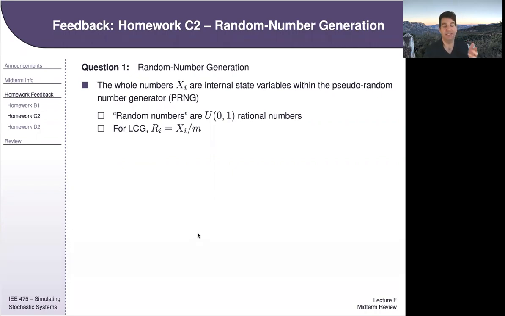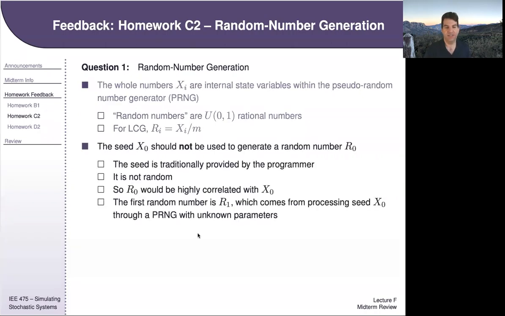and so on. I give you the seed, multiplier, and increment, and then you would have to roll forward, generating, say, 5 random numbers. Know that the seed that I give you is not one of the 5. Don't divide the seed by the modulus and say that's my first random number. That seed goes into the LCG, and then the first number that it produces, divided by the modulus, is going to give you the first random number. That's a common thing there. The seed should not be used to generate that random number.